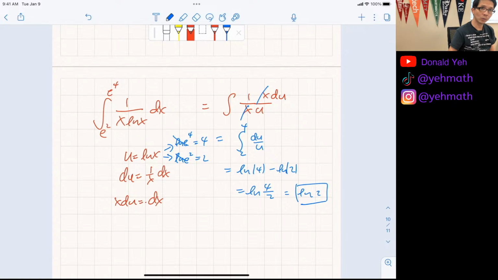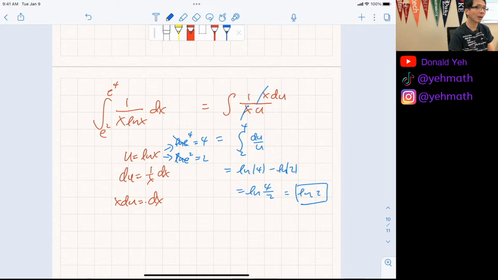Okay, so wait. You have to just keep it in terms of u, right? After you switch the boundaries, then you just keep it as u. So it'd be natural log of 4 minus natural log of 2. Because I sub back in, so the 4 and the 2 have to be absolute value. Does the 2 have to be absolute value? The final answer? What? 2, it doesn't have to be absolute value. You can put it, but natural log 2 is fine.